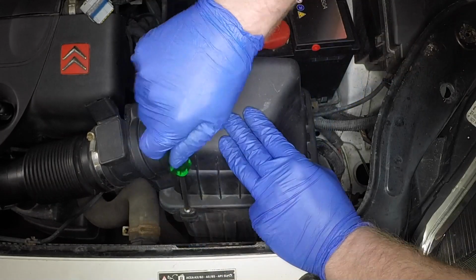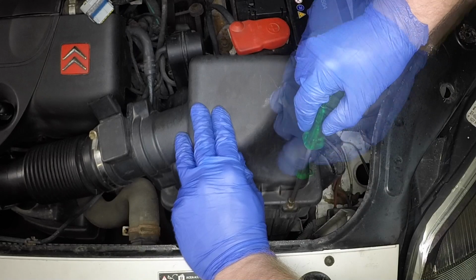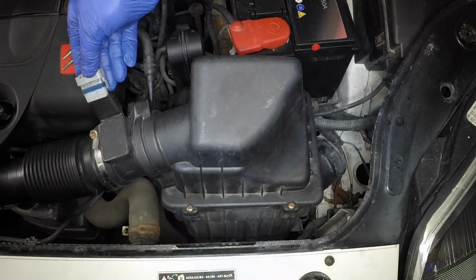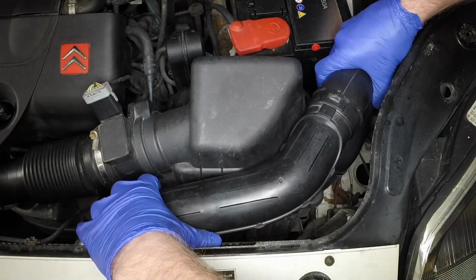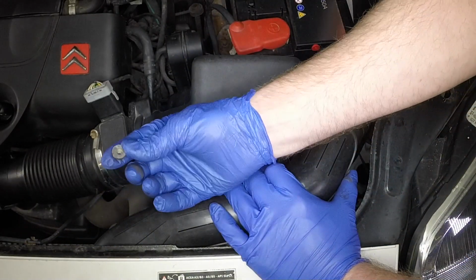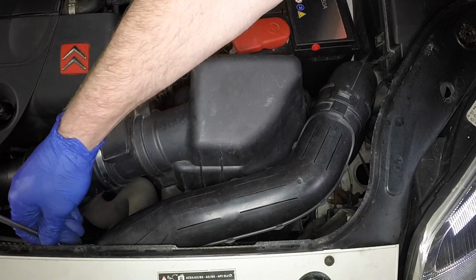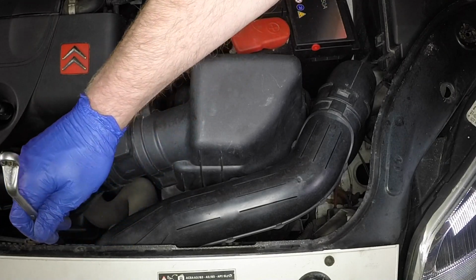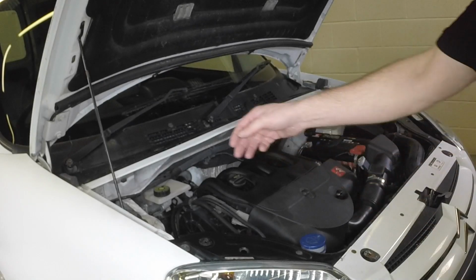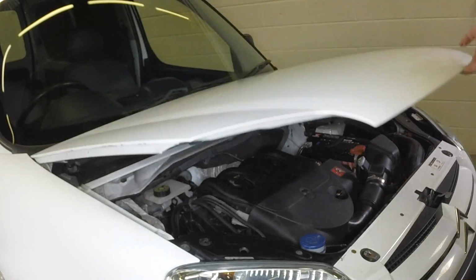Refit the cover and securely tighten the screws. Reconnect the airflow meter wiring plug. Maneuver the air intake duct into position. Then secure to the front panel with the nut. Stow the safety prop, firmly close the bonnet, and ensure it's secure.